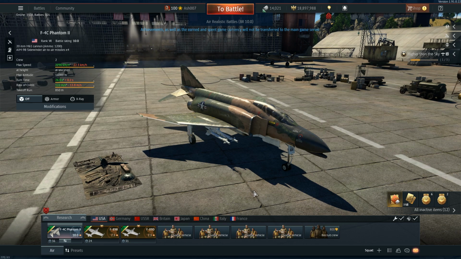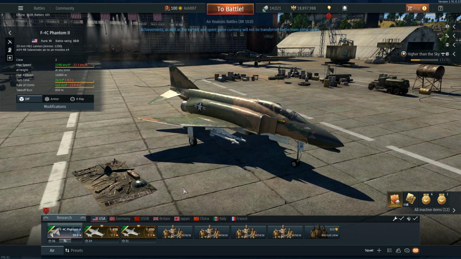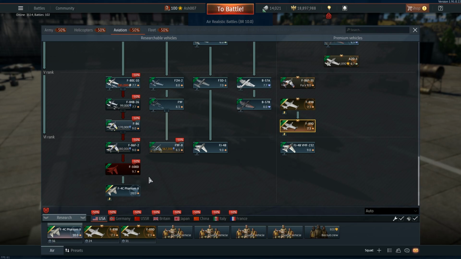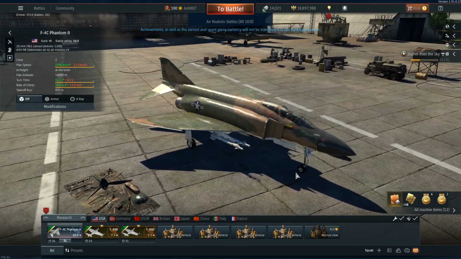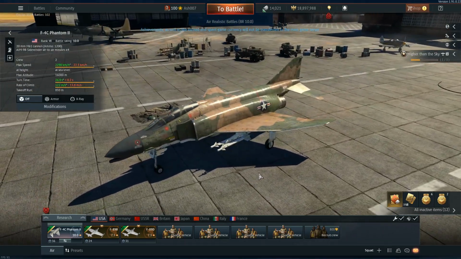As of currently, the F4C. This is the F4C Phantom 2. It's a rank 7, or should I say rank 6? I hope it's a rank 6. I can't do math, it's not good. It is a rank 6. It currently sits under the F100D. And this particular aircraft is probably the most hyped vehicle of all time. Look at it. It's absolutely gorgeous for understandable reasons.